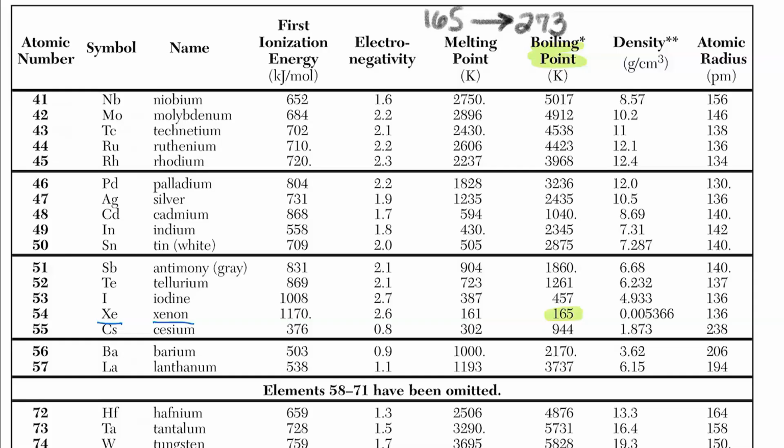So you also have melting points. Okay? So it melts at 161, so it goes from a solid to a liquid at 161, and then it what? Vaporizes at 165. Let's look at iodine. It melts at 387. Wait a minute. It melts after 273. So we should know iodine is a solid, right? So we can determine solids, liquids, and gases by their melting point.